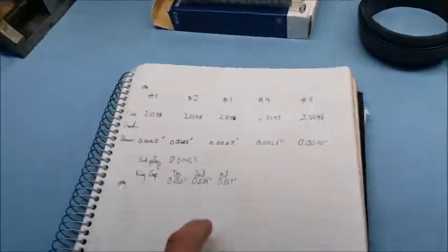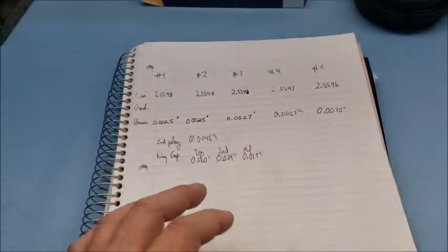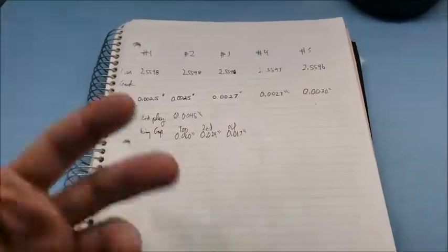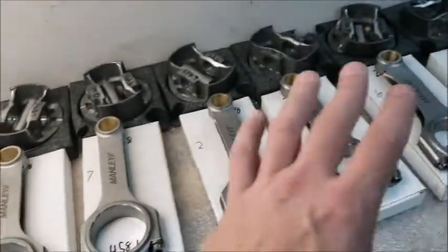Whenever you build an engine, always take notes. I put this into a spreadsheet so that I have it on record, on file, so that when I take this thing apart for whatever reason, I can just go back and look at my measurements and go from there. And yeah, all of these things have already been balanced.